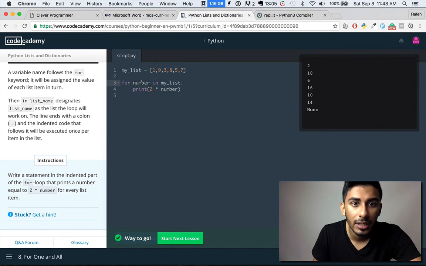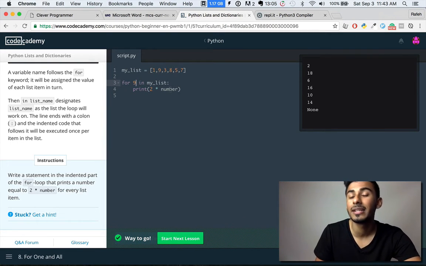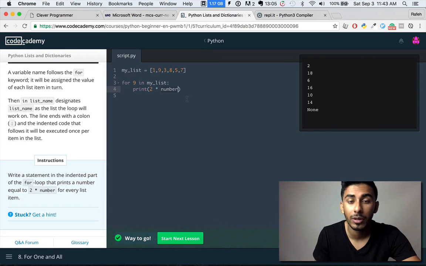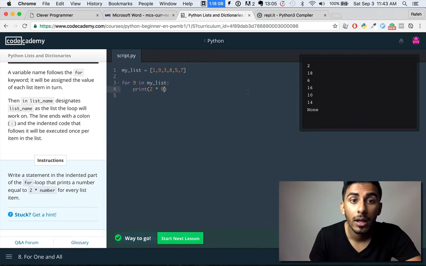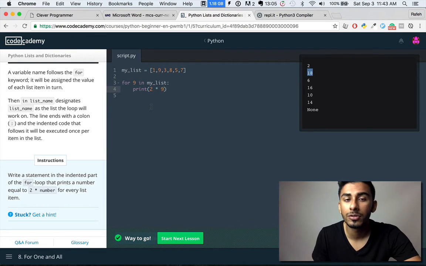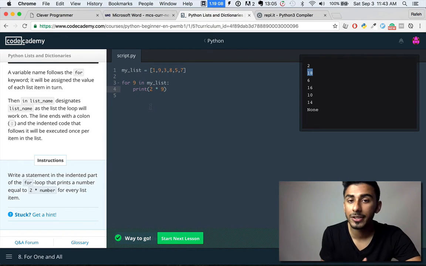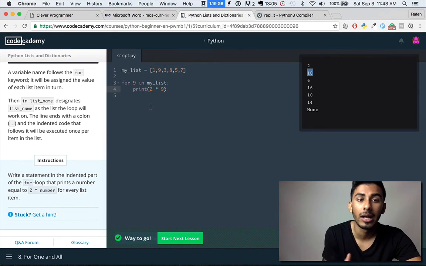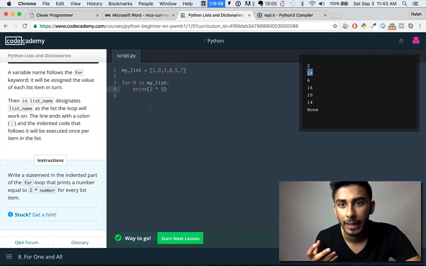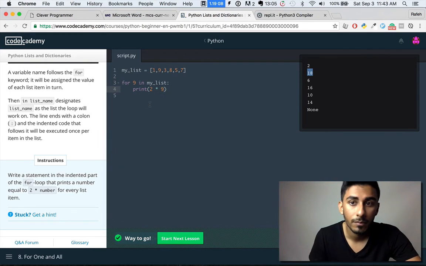Then number was 9, right? I know loops can be confusing at first, so that's why I'm really going through it in detail. And if you're too smart and you're like, this is boring, feel free to skip ahead. I don't care. But I really want to go through it because don't take this for granted. If you really understand this well, you're going to understand a lot of what programming is about. So it's really important to understand the basic concepts really well, like the back of your hand.